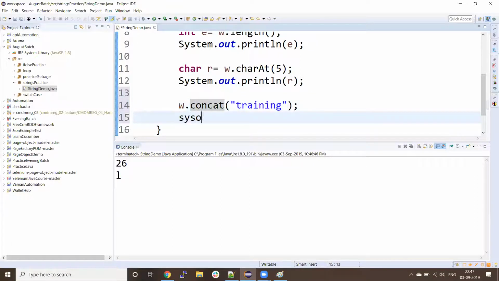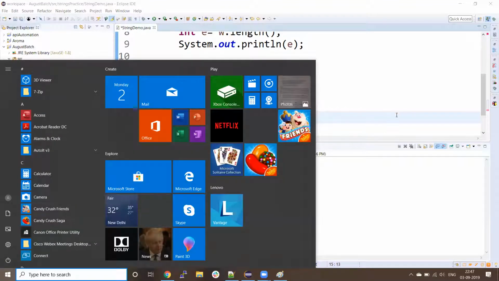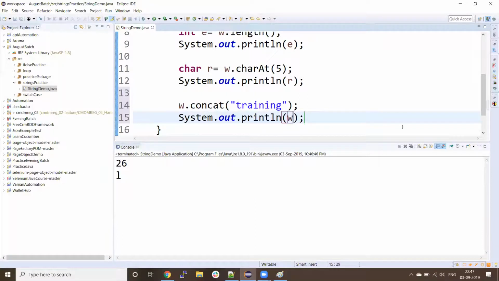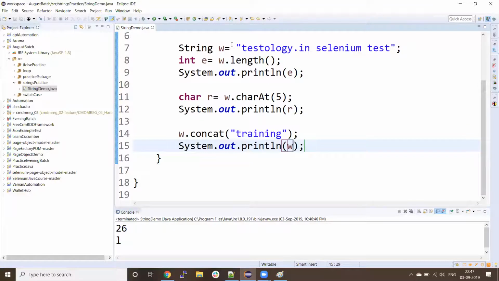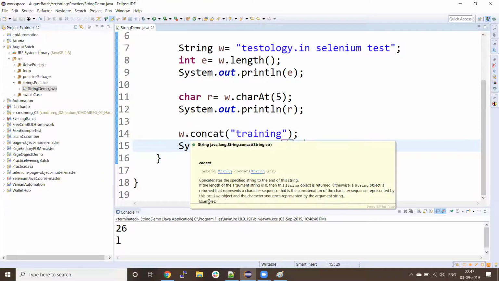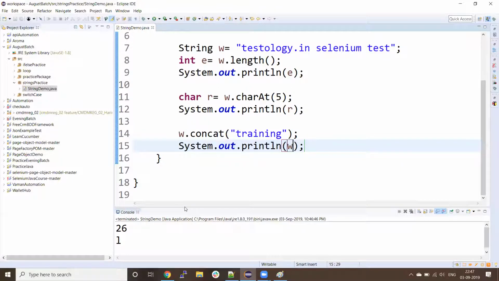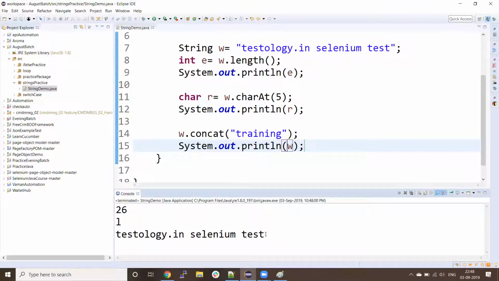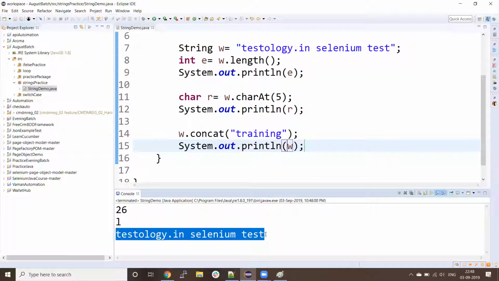Let me print w. W will not change actually. So w is testology in selenium test. We are writing w.concat training, and we want to print w here. So let's run this. When you run this, if you see the console output, w is not changed.